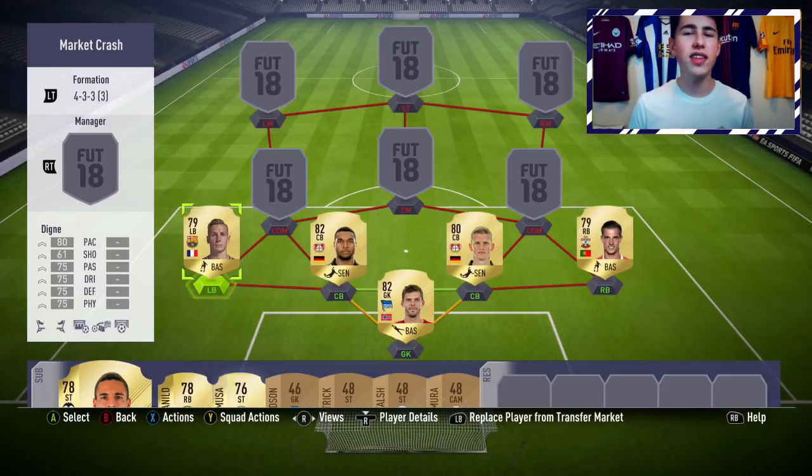Moving up into the defence, in the left back position, I've gone with Lucas Digne from Barcelona, and he's got a very nice, well-rounded card. 80 pace, and then 75 for passing, dribbling, defending, and physical. A really good, well-rounded card both defensively and going forwards. He's quick, he's going to do a great job getting forward, swinging the ball into the box, and also tracking back and putting in some good tackles defensively.